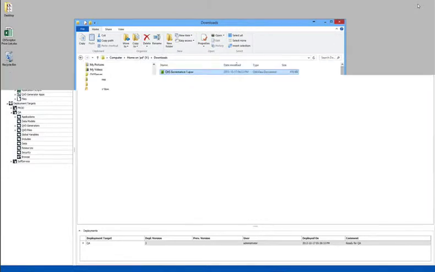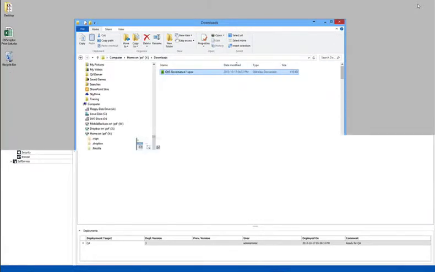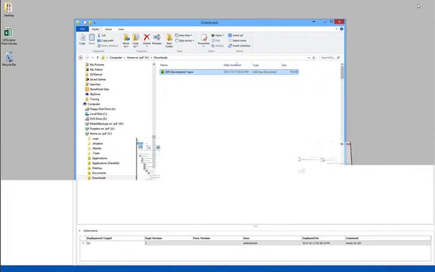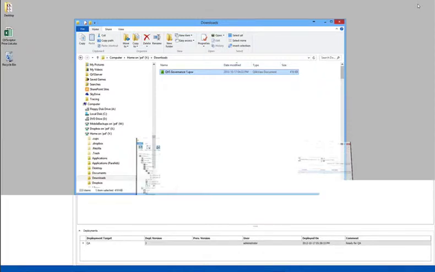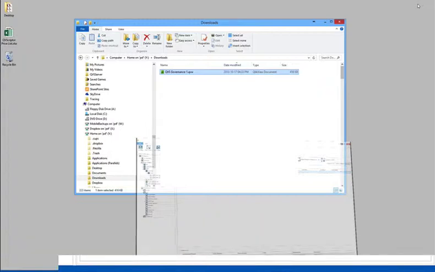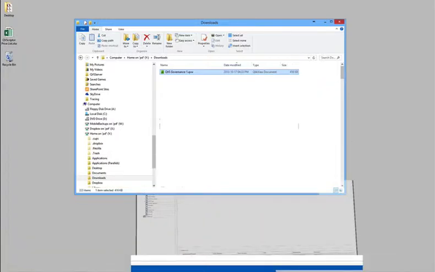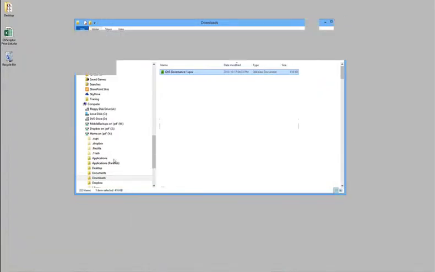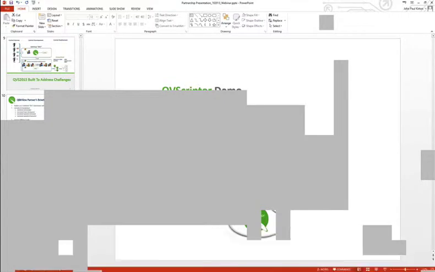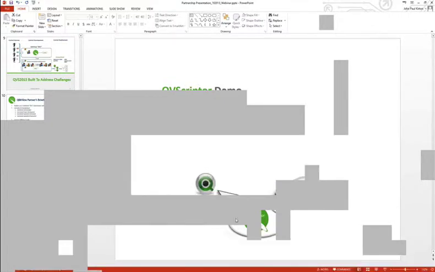And what we'll do is just quickly look at the partnership models that we have. The partnership models that we offer are a distributor partnership and a reseller partnership.